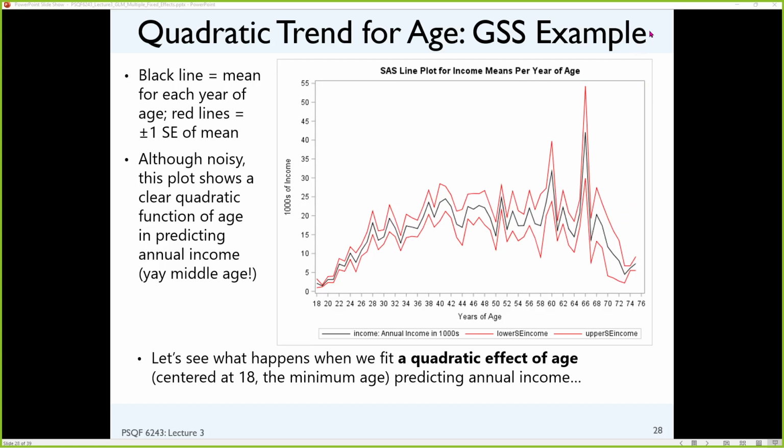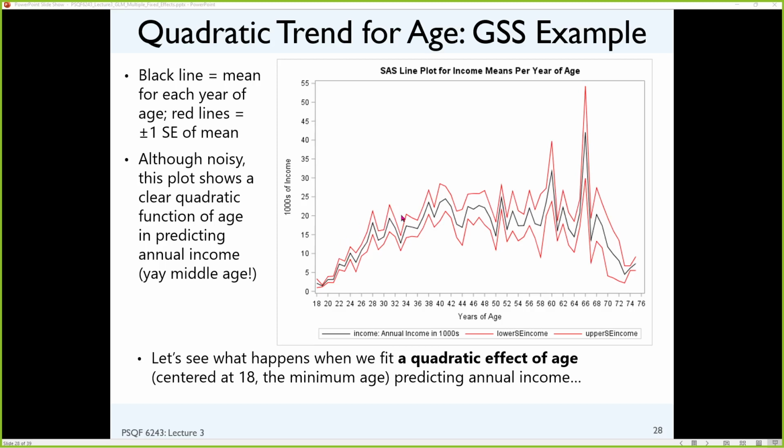So when might we fit a model like this? Well, I'm still playing with the same general social survey data from 2012. And although I have selected a subsample out of these data, they are real data. I didn't mess with them, in other words. So to try and get an example of what I might do with prediction by age, for instance, I made this plot in SAS by calculating the mean income for every 2 years of age. So I rounded age into 2-year bins just to make a picture. And the black line shows the mean income for each of these ages, and the red lines show the mean plus or minus a standard error.